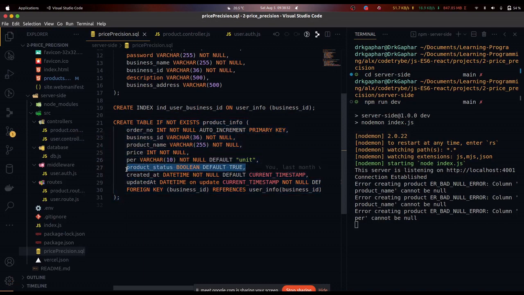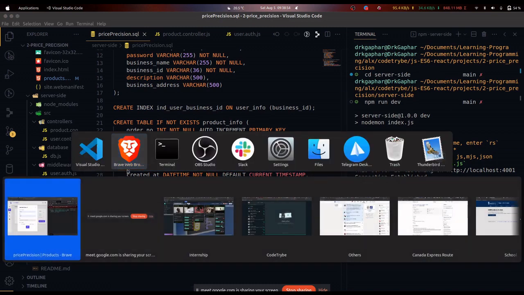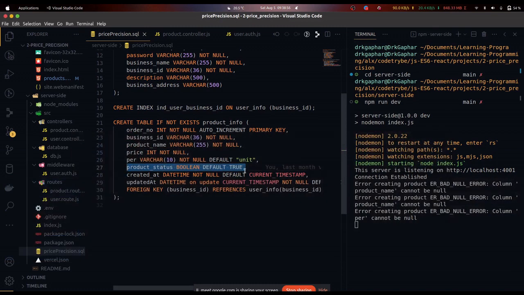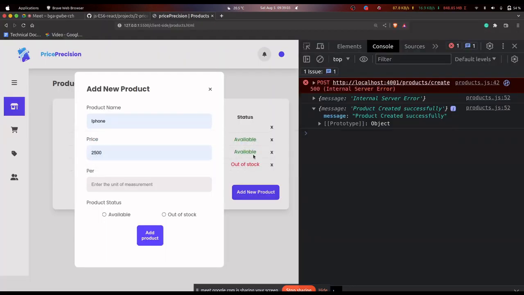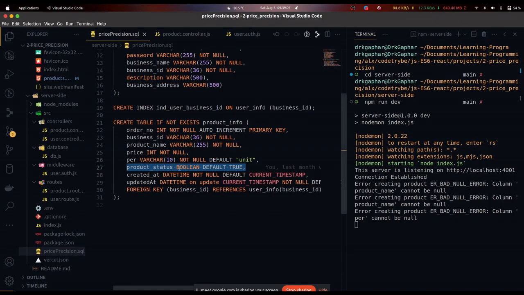So that's one thing. If we want to make it available and out of stock, we need to change this Boolean type.